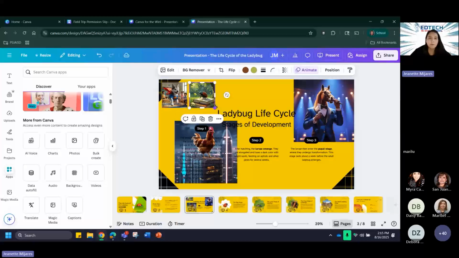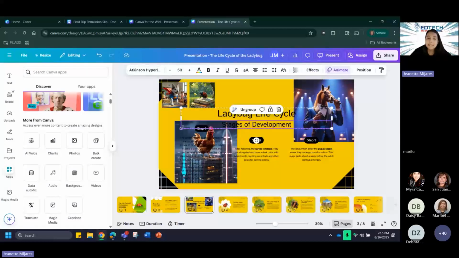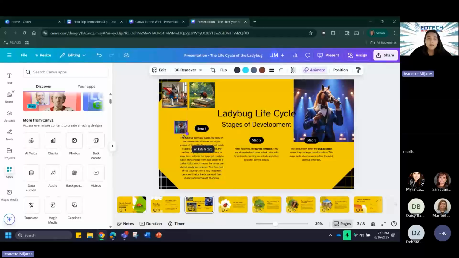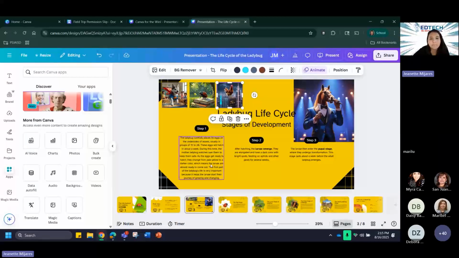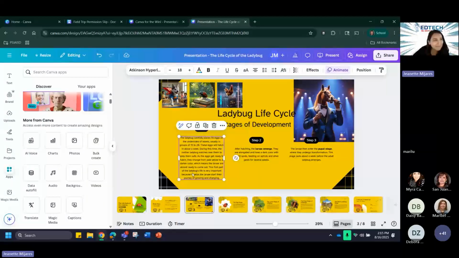Before I move on, because I had said this was the last one, I was lying. Sorry. One other thing is that Canva now has the AI voice. I actually stumbled upon it by accident while I was making the presentation. I didn't know I had this before. If you notice, you already have a script of what you're going to read. Some of our students need text-to-speech, whether it's in STAR or Telpus or whatever the case is. If they're needing that, or even for our babies, we just want them to go through a presentation.